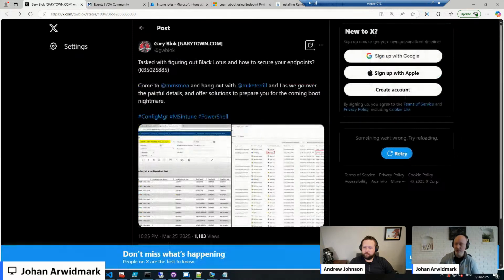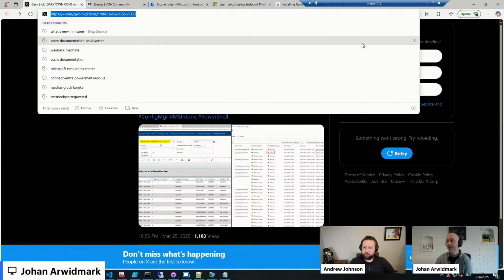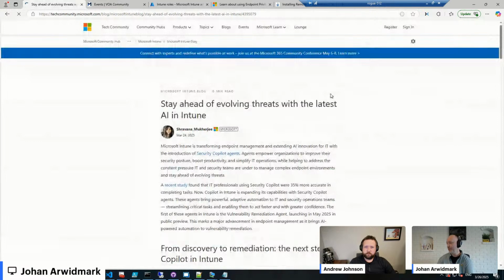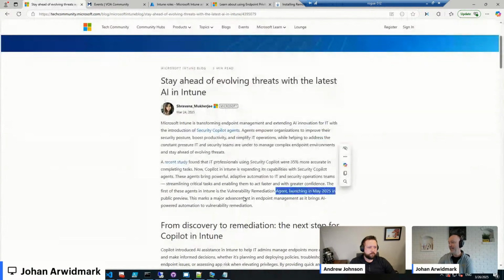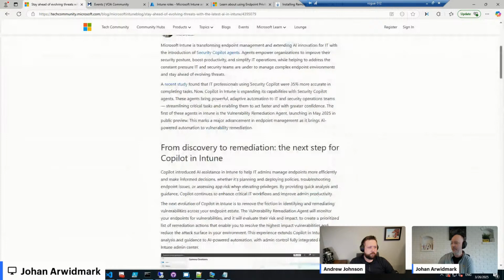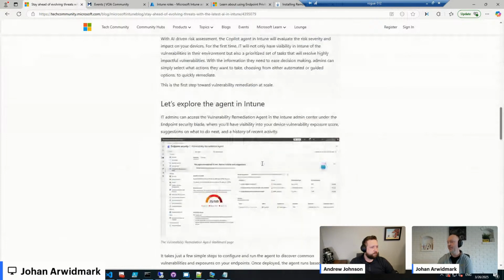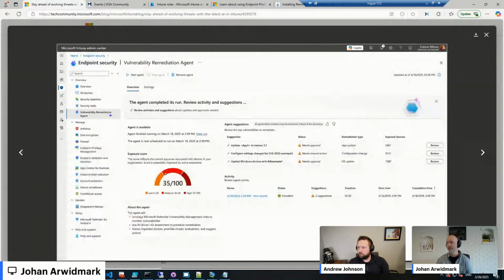Finally, Microsoft announced AI agents for Intune. Not available yet in my tenant; I'm assuming that's for later this year. Yeah, launching in May, it says, in public preview. But long story short, once this feature gets released, you will have the ability in Intune to basically work with those agents. I don't know if this will require Microsoft Security Copilot or not, but I'm assuming time will tell.